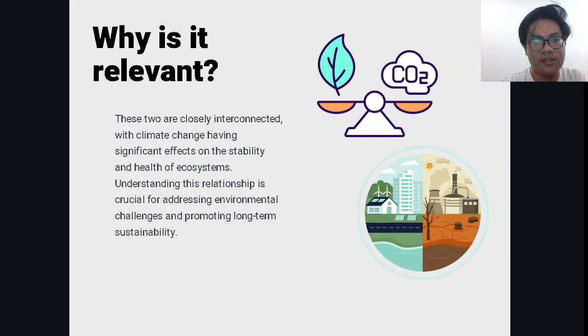Now, the effects it has on biodiversity are species extinction, habitat loss, and disruption of ecological relationships. There are multiple strategies and adaptations that organizations around the world practice. One is conservation efforts. Next are sustainable practices that anyone can follow. And lastly is climate action by reducing greenhouse gas emissions through policies and whatnot.